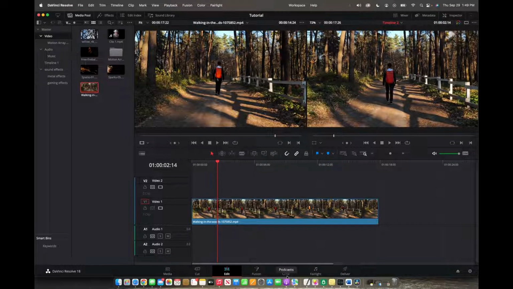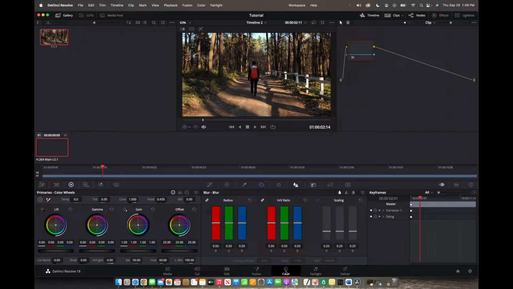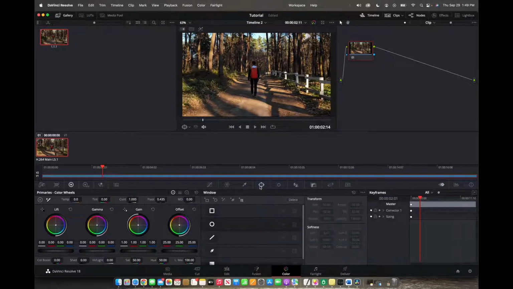And now we're going to go to our color tab right down here, click on that. And we actually want to go to Window and then choose the shape of our blur. So I want to blur the person, so I'm going to choose the circular one and then manage the shape of the blur like this. Move to center, maybe just a little bit higher, and we're just going to blur out the top of him.